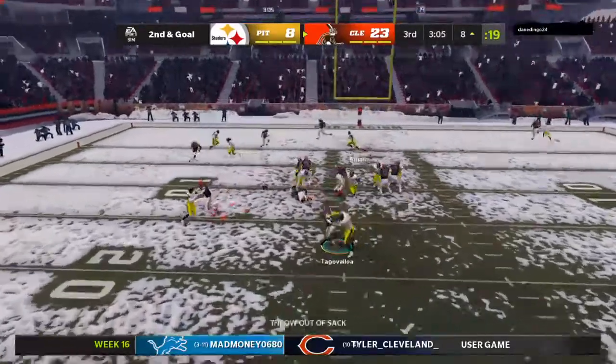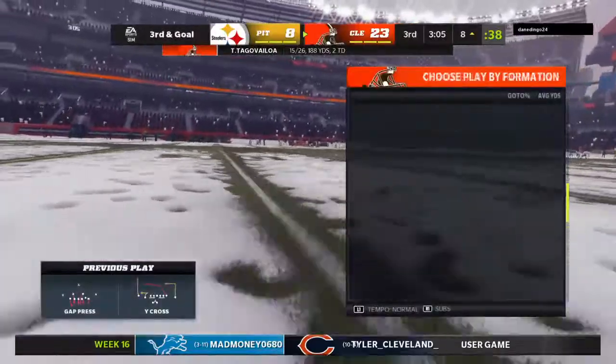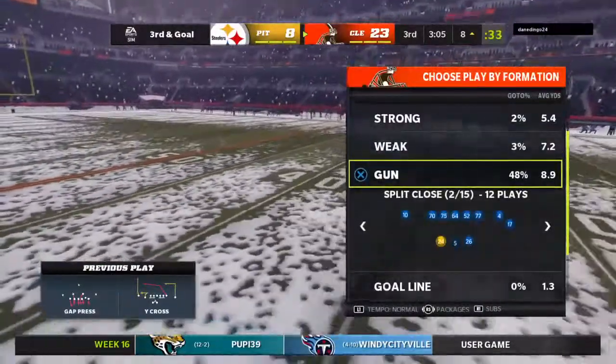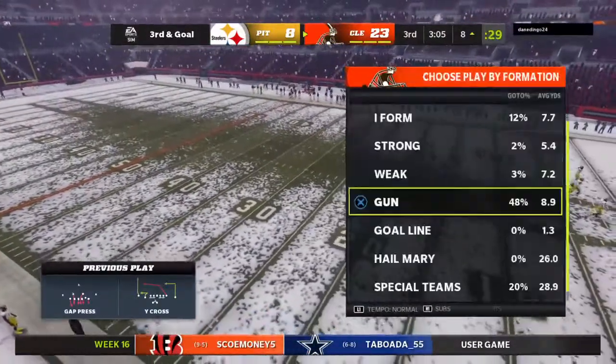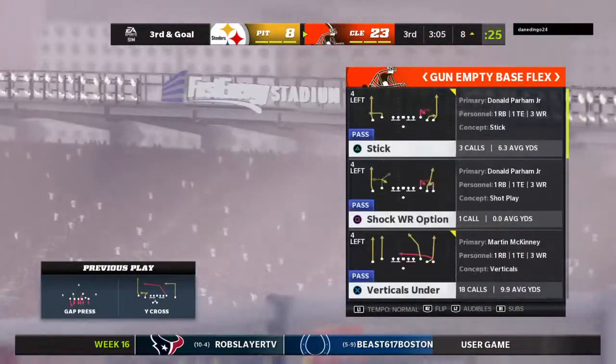Back to throw. And he'll be hit as he releases it, and that'll fall incomplete. Well, we always talk about how you've got to be quick when you go through your progressions, and here's another prime example. Trying to look downfield, he was standing in the pocket, but just couldn't find anyone open, could he? No, not enough time. They hit him and forced that incompletion.